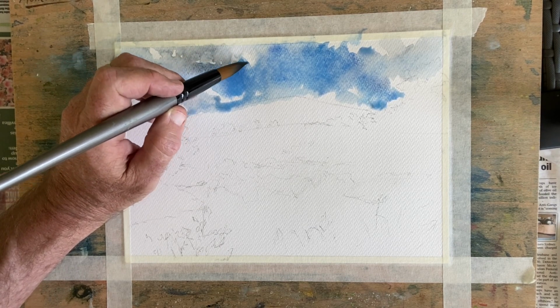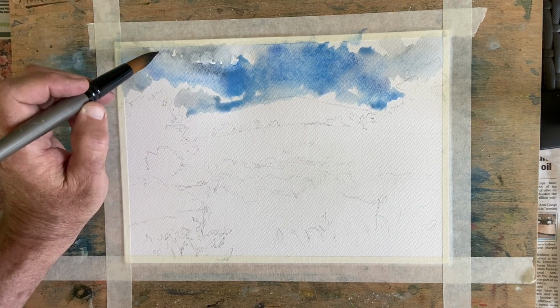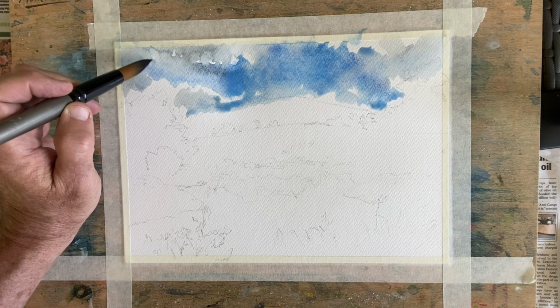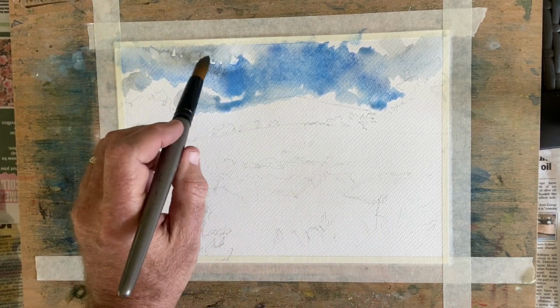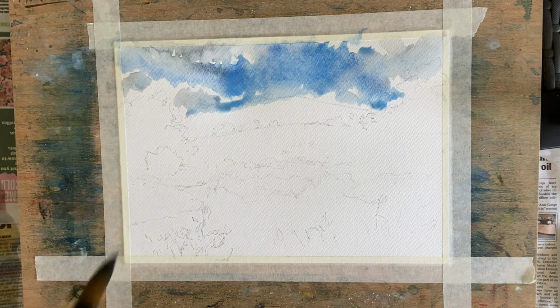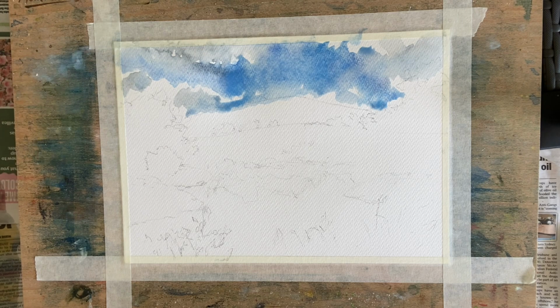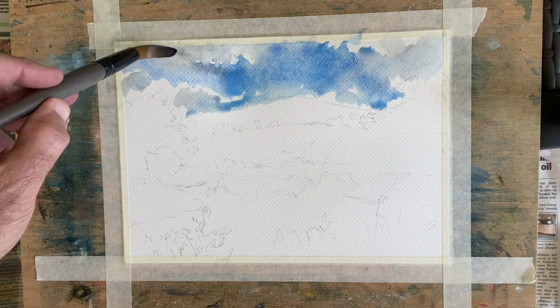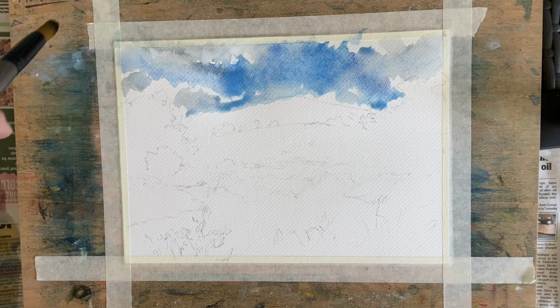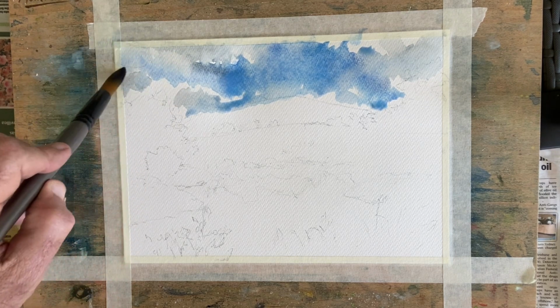I don't know why I'm being so precise here, because I think I might just saturate this with more cobalt blue and just run my brush through to give more of a cloud effect through the sky. That's okay, you can experiment as you go. If you're not happy with something, try something else, especially if you have watercolour paper that's fairly forgiving, like this paper that I'm using here. It's a cotton watercolour paper.